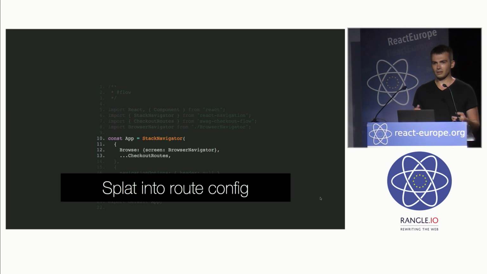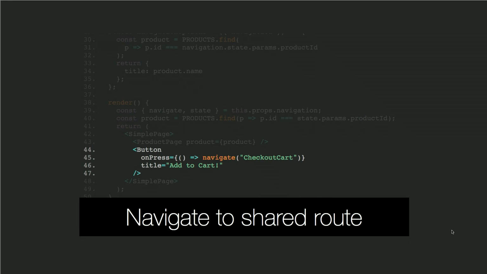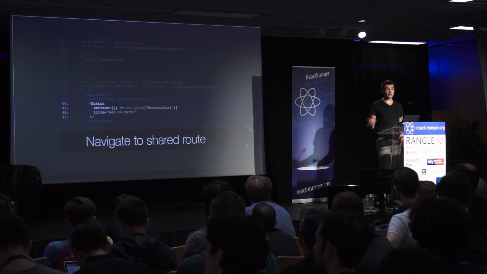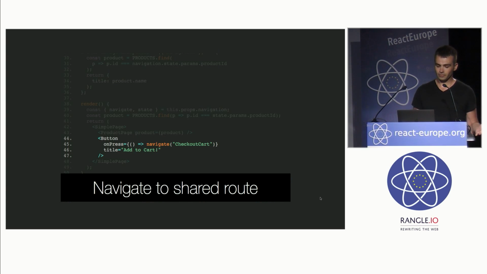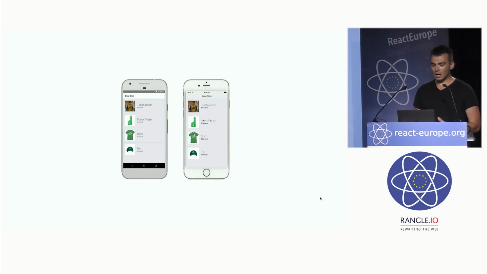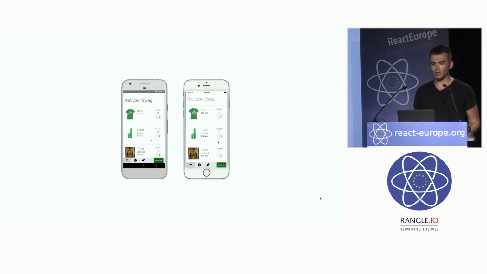OK, then how are we actually going to link to those things, right? Well, say we have a button that's like add to cart. Well, what we can do is navigate to the checkout cart at this moment. And this route, you'll notice we didn't directly specify this route, but because this route is available in the other navigator, we're able to navigate to it from here. Cool. So now we've got this sort of deeply nested application, right? And the cool thing is we've managed to isolate the full checkout experience into its own module.